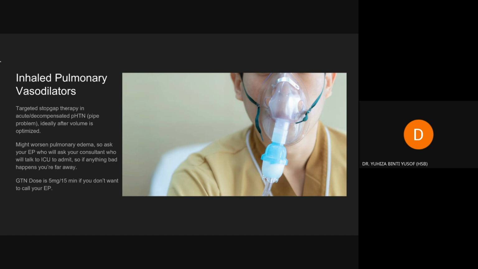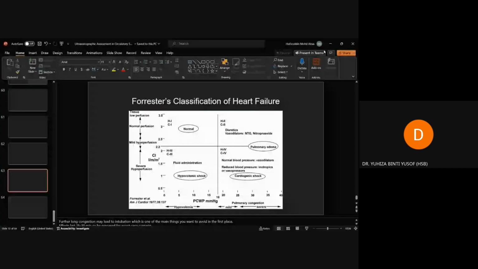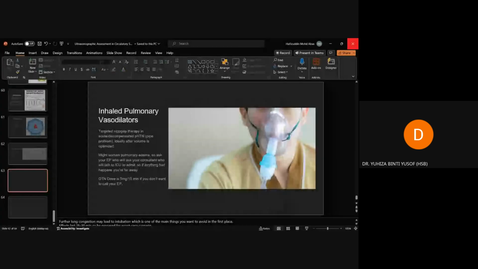Understand? So basically for management of shock, you have to know the classification of shock. There are five: cardiogenic, obstructive, distributive, hypovolemic, and lastly distributive shock. And the patient comes with clinical evidence of shock. In shock you have to know what the clinical evidence is, meaning from head to toe.